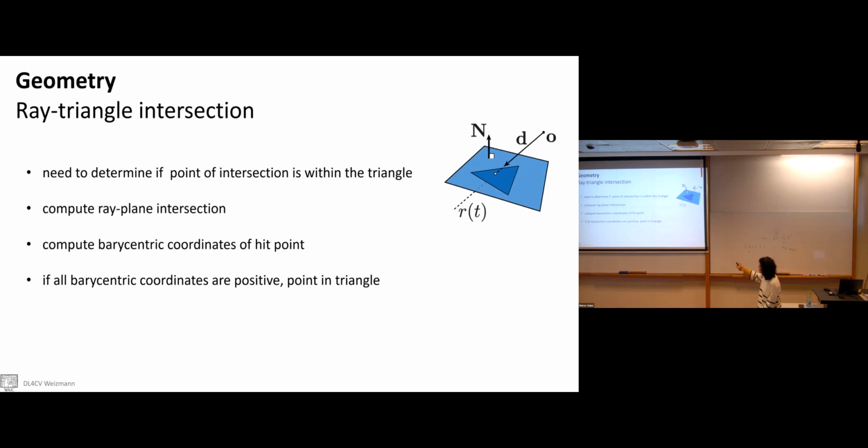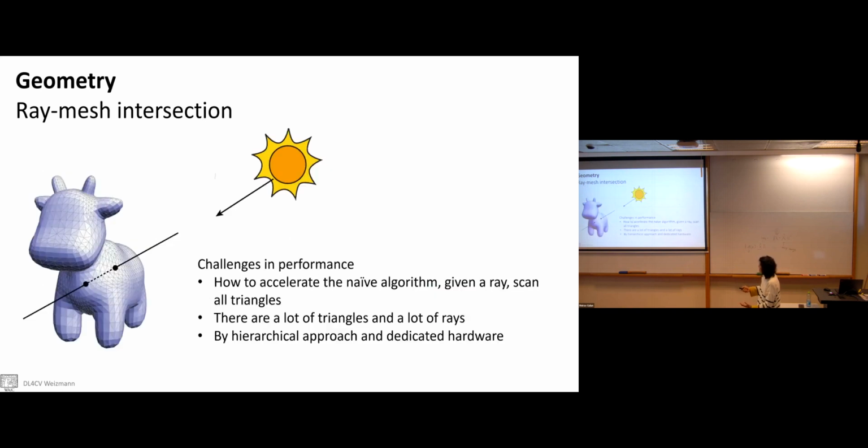And if I'm concluding that I'm hitting this triangle, I should take it into account, because maybe I'm hitting another triangle, and I should know which triangle is first. Because what I see in the image is the first triangle. The other one is going to be occluded. It's not simple, but it is done. So this is a very naive algorithm to scan all the triangles. There are some ways to accelerate this naive algorithm by some hierarchical approach. However, we are not going to get into it.